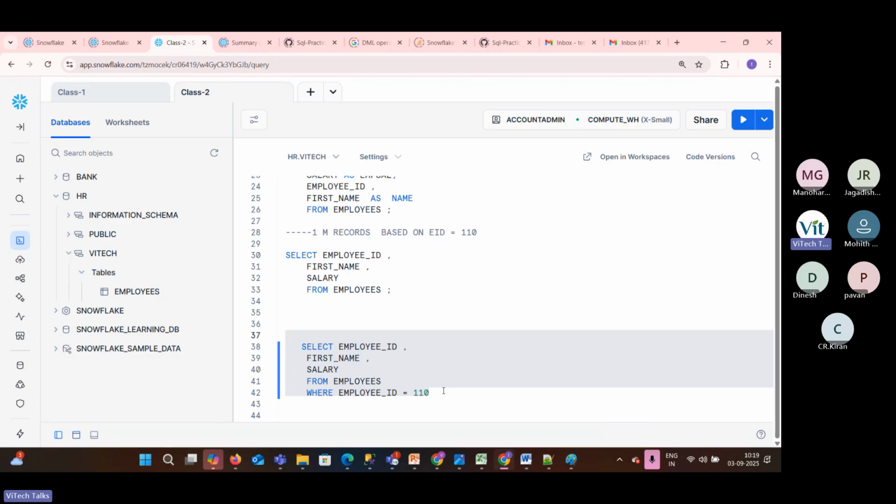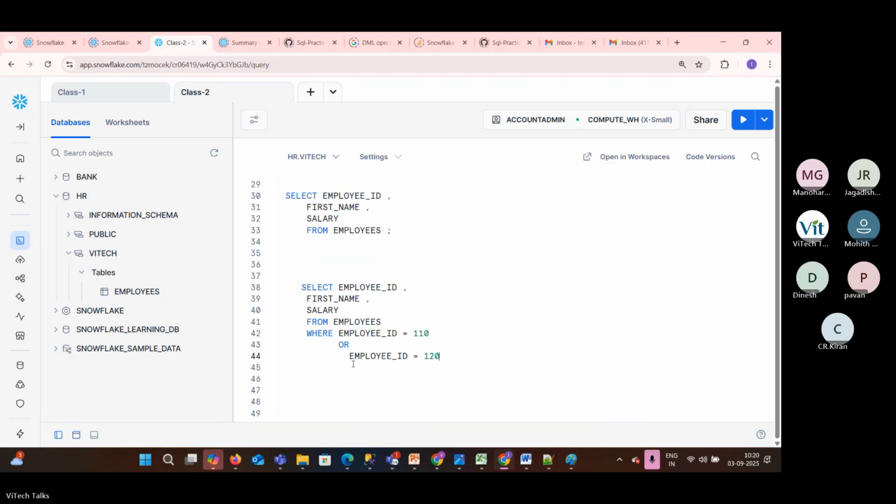Suppose I want to filter one more. I want to display 110 as well as 120. I'll keep it like this with or. Either one of the conditions is satisfied, then it will display those rows.